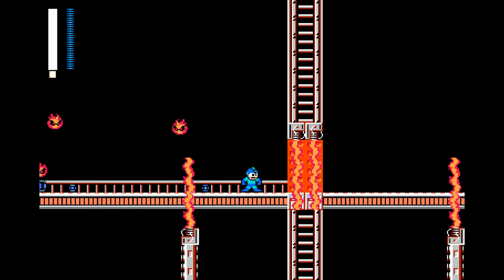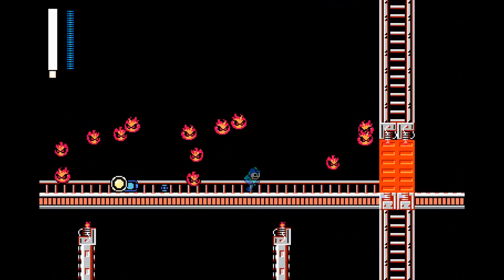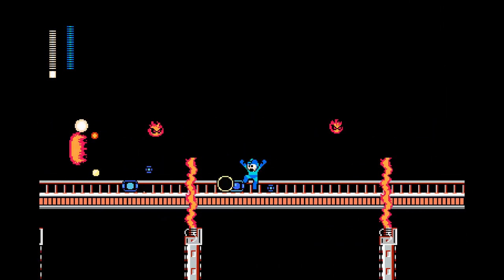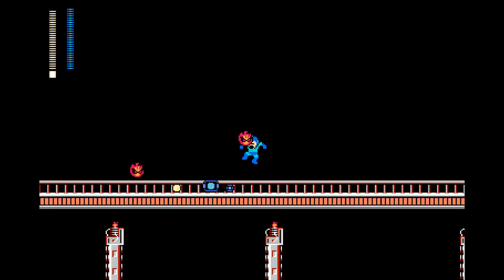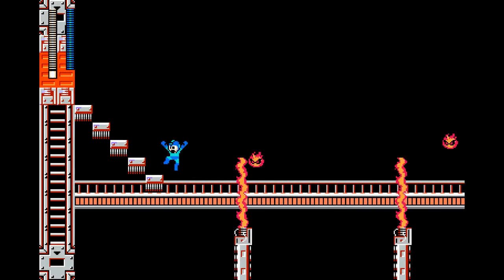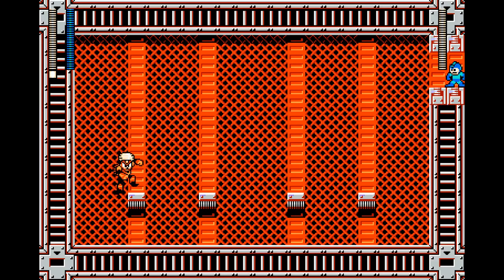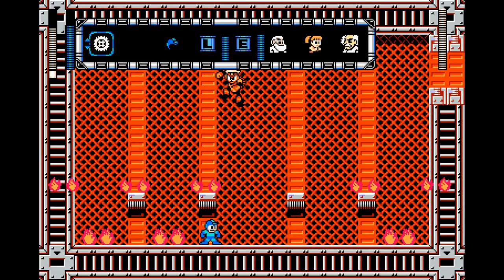So the fire weapon works pretty well against the fire type enemies. At least that's what it seems. I mean, look at it, it just one-shots most of them. Not even the fully charged Megabuster can go through all of these tackle fires. He's immune against the fire weapon, though. Makes sense.